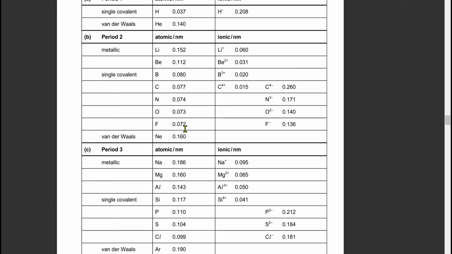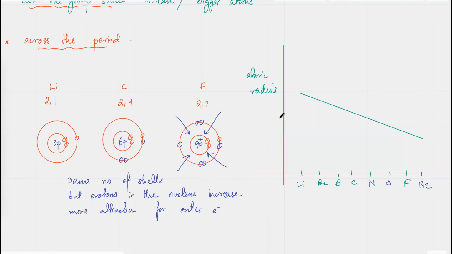Yes, sir. There's another thing: neon is huge. What goes wrong at neon? And they've also written down the type of bonding. You're trying to measure the atomic radius, but why are they writing metallic or covalent? What has bonding to do with this? The problem is that I told you that electrons don't behave this way. Electrons occupy a region around the nucleus. The region could be far off, or it could be close to the nucleus. It could have different shapes, right?